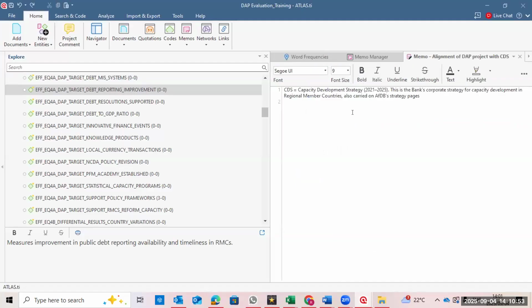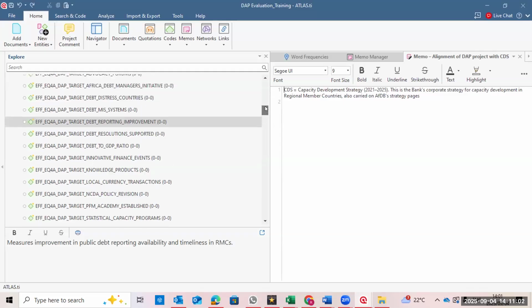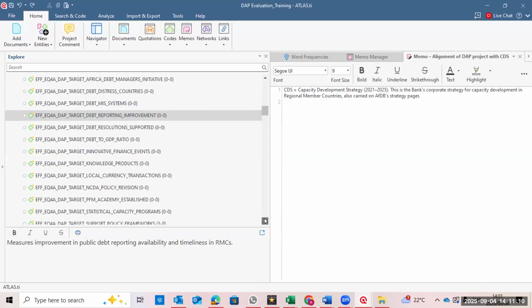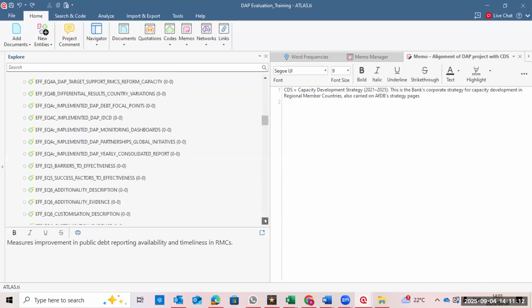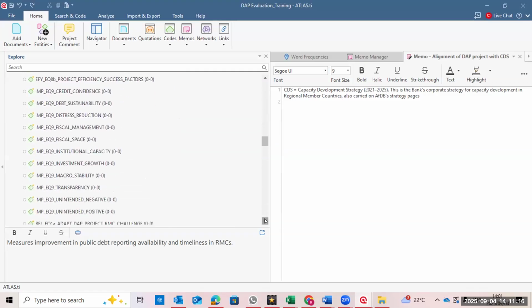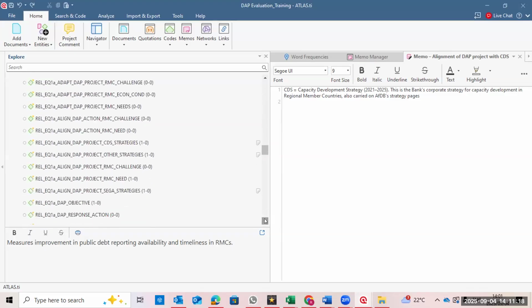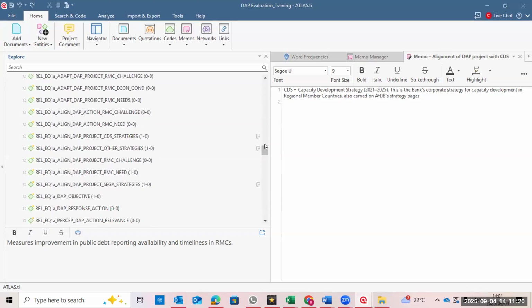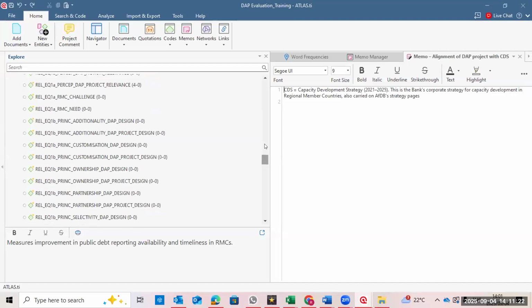This is the one I created yesterday. I attached this one to a code group. How did you get there? Under the menu here, you have memo. I'm going to show you now.